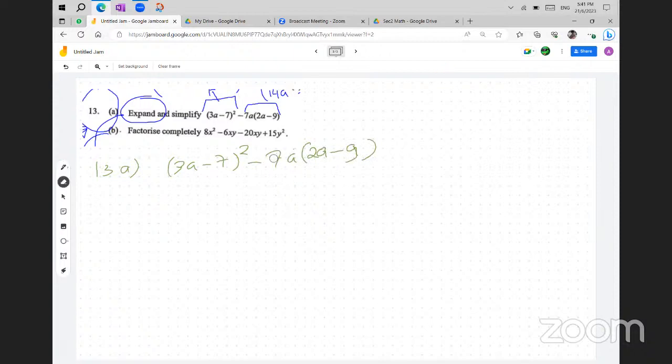I want to square the 3a minus 7. And how would you do that? That's the question. It will be 9a square minus 7. Wait, no. 9a square minus, what? I forgot. Tell me how you do this. How do you usually do this? Are you going to memorize a formula? Are you going to do the rainbow? What are you going to do?